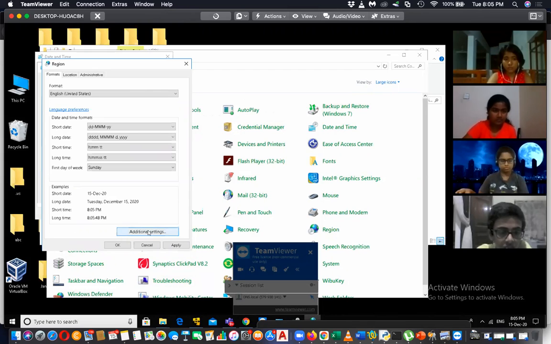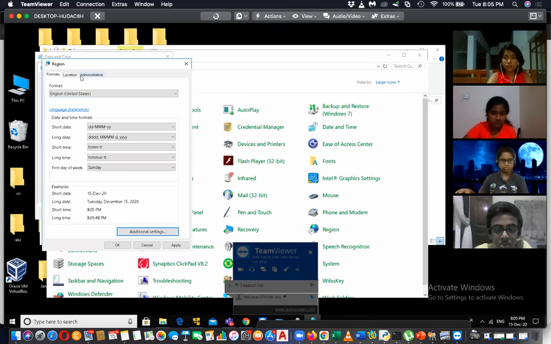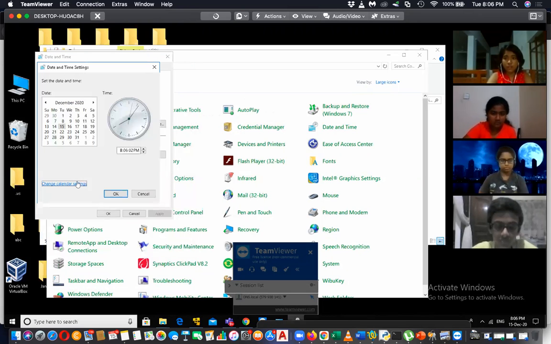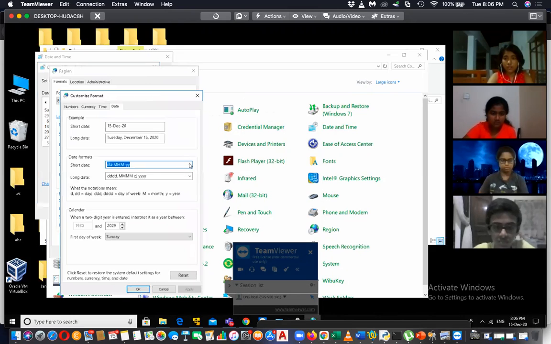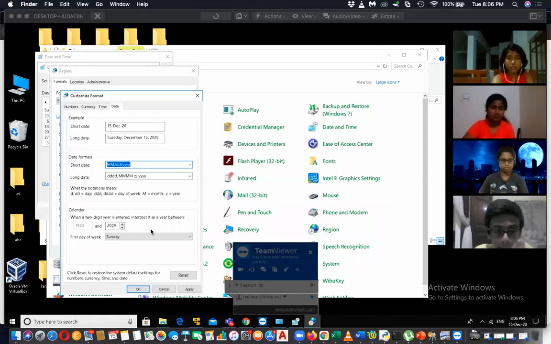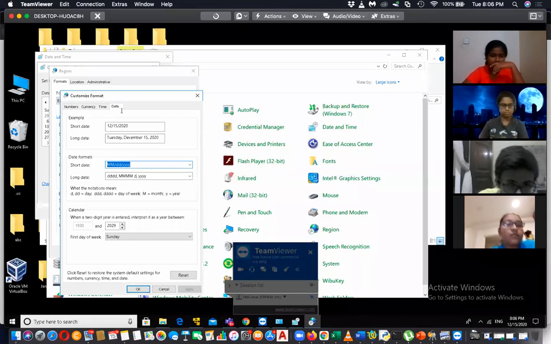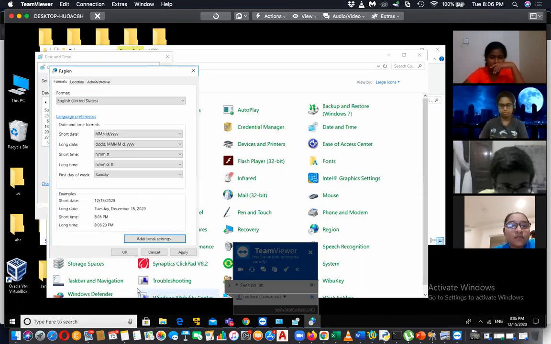If I go here and change the additional settings and change the date to this format, DD, YYYY, then apply, you can see it's shown here. The format is now 12/15/2020. You can change the format. Right, okay.